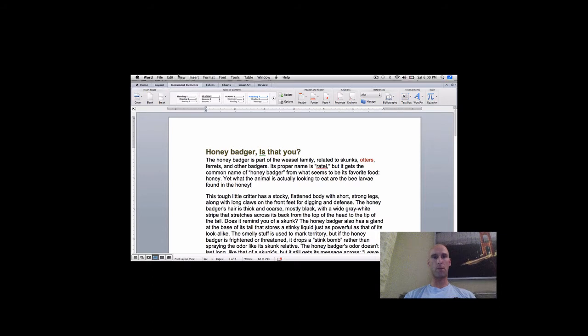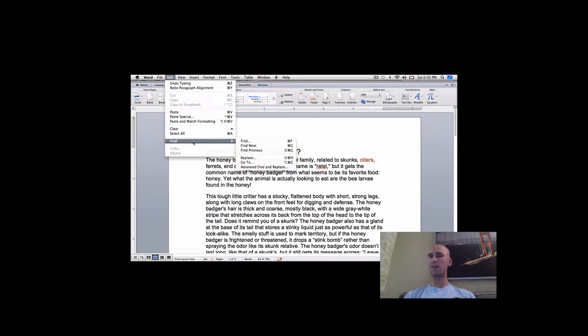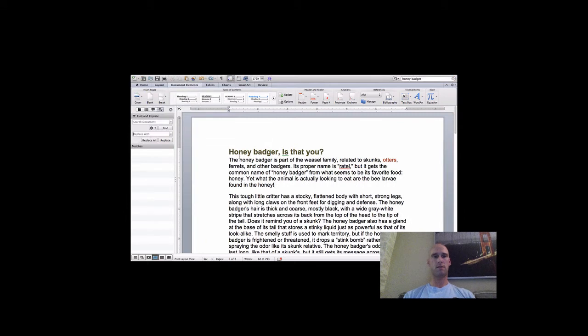Simply go up to Edit, go to Find, because when you get into high school, you're going to have big reports, and if you made a mistake on one word all the way through, all you have to do is this. If you made a mistake on like the location of somewhere and you said it was somewhere else, you don't want to go back through the 15-page report, just go to Edit, Find, Replace.